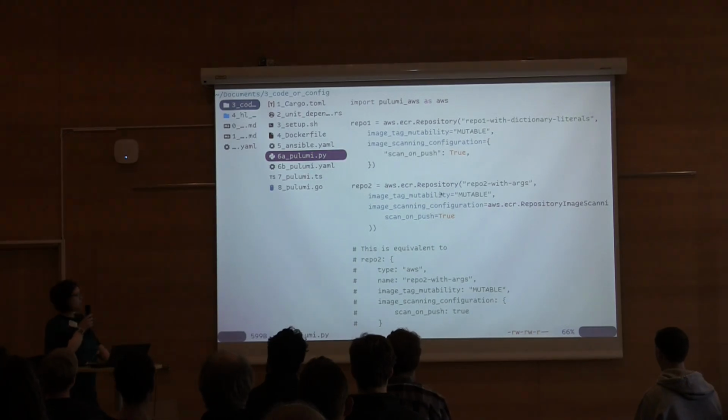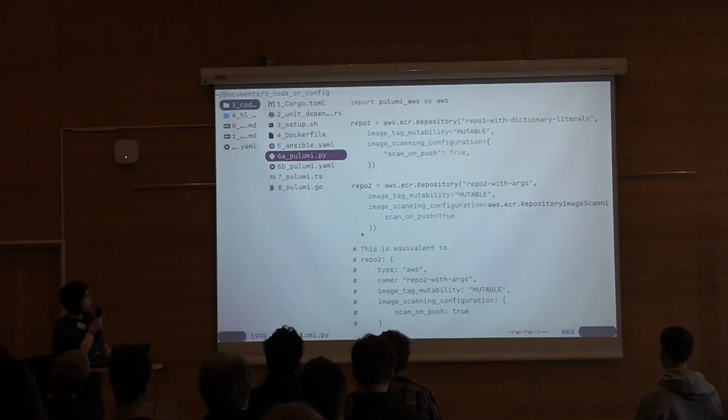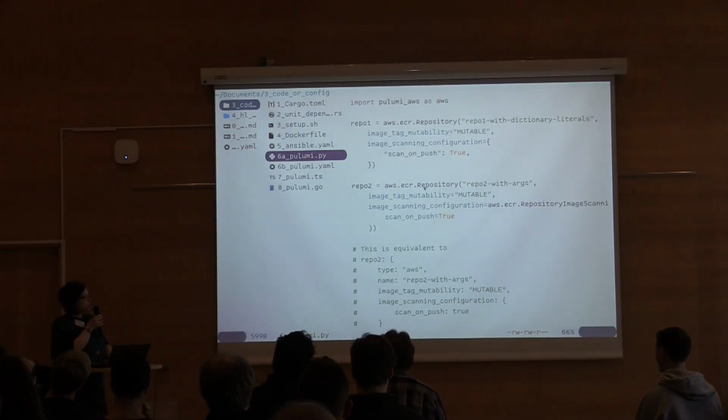Configuration. Well, I would argue this is configuration. I mean, it's Python, but this thing is exactly equivalent to this, which is Pulumi, basically a Terraform alternative. And the interesting thing here is what Pulumi does: the thing that you don't get with YAML or JSON or whatever is type checking and validity checking.